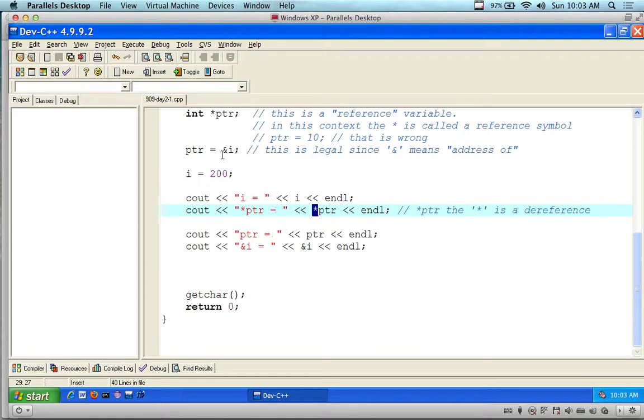Well, in this particular case, if I followed it, the memory address that I've assigned to PTR is the memory address of I. So now I have I and I have PTR pointing to the same memory address. If I change the value that's at the memory address through I or through PTR, it's going to be the same value for both.